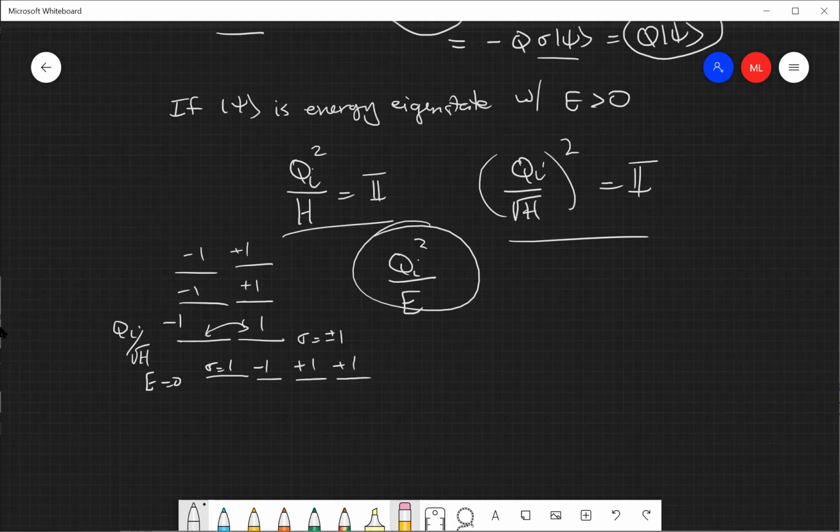You can have other degeneracies too. It's just that we know that these Qi's will take you from a +1 to a -1. So there must always be an equal number of +1s and -1s because of the existence of this operator. But it's not true of the ground state. And counting up the number of ground states with +1 and -1 gives us an index, which turns out to also be the trace of the parity operator, and this is called the Witten index.